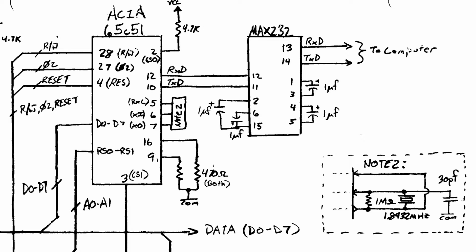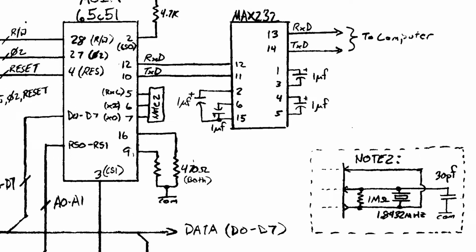Also, pin 2, which is the high chip select, is pulled to VCC. That way that one is always active. And then the other chip select, pin 3, is the negative going chip select. So that's going to pin 8 on the 74HC138, and that's the enable pin from the address decoding.